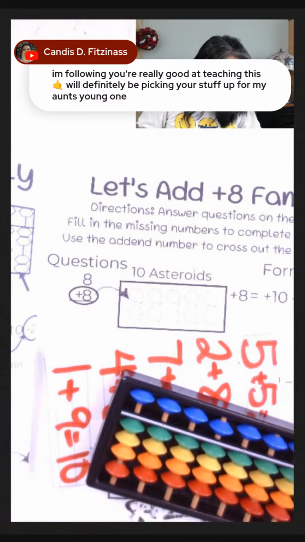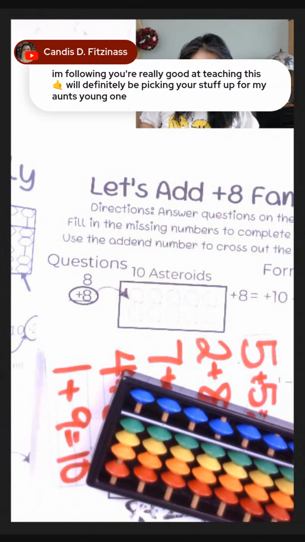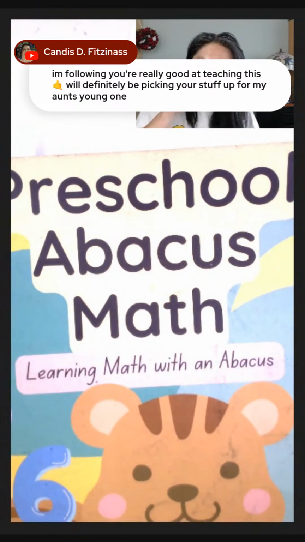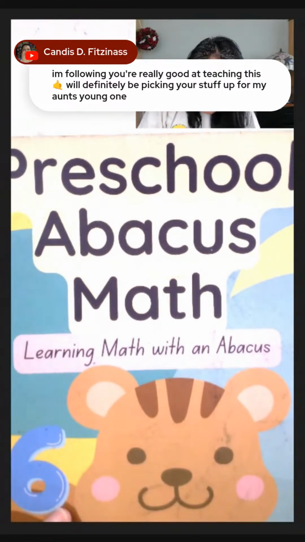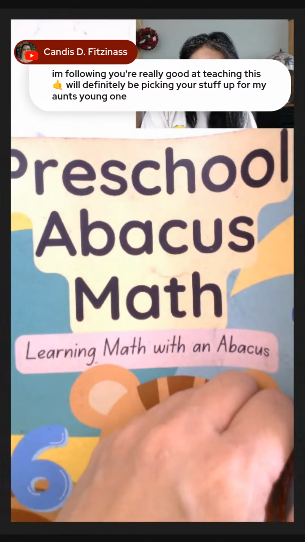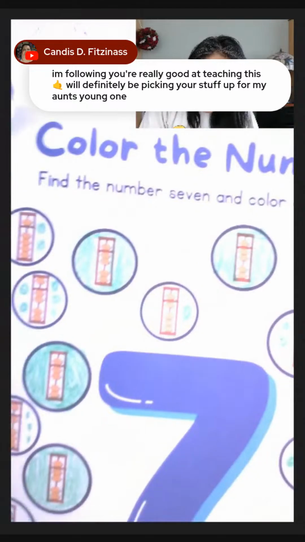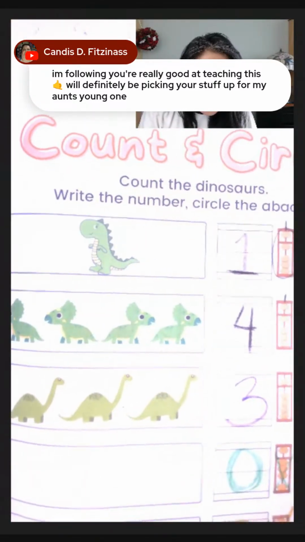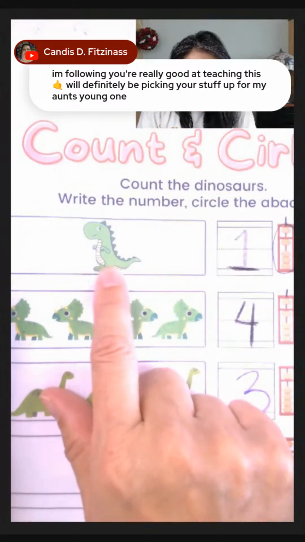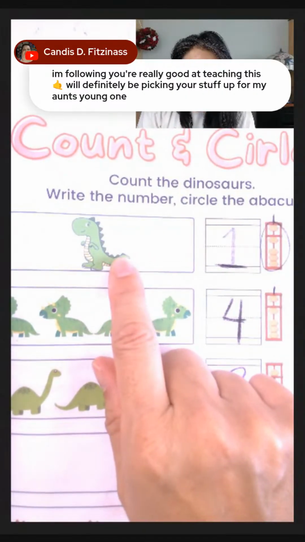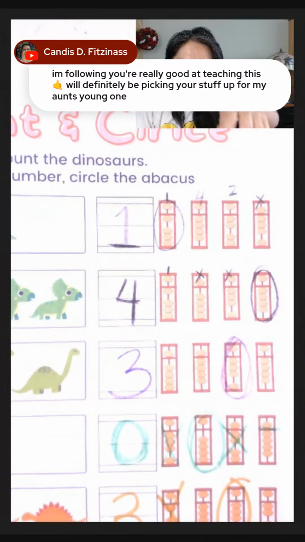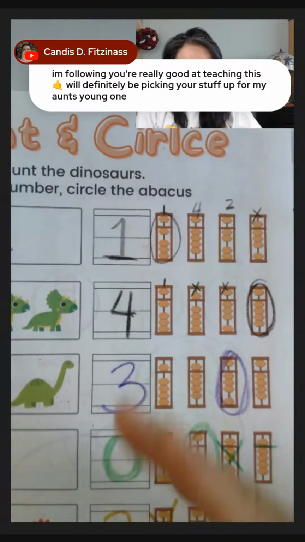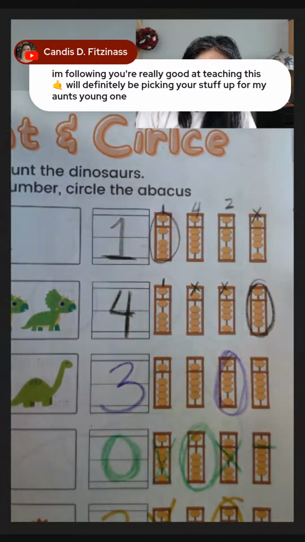You know what? I built this book to start the kids young. I built this preschool one, so I was thinking that they would be like three, 4, and 5, because they're learning how to read their numbers and understanding. And so I have a lot more exercises and a lot more activities for the young ones, like tracing and doing the numbers and finding the abacus. And so they're very abacus specific.